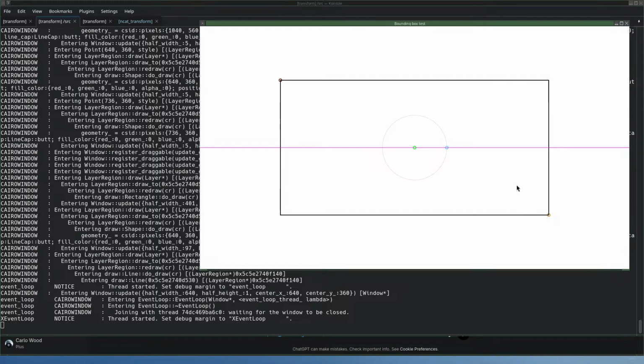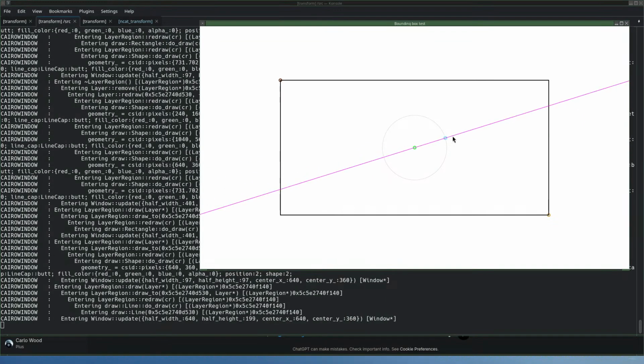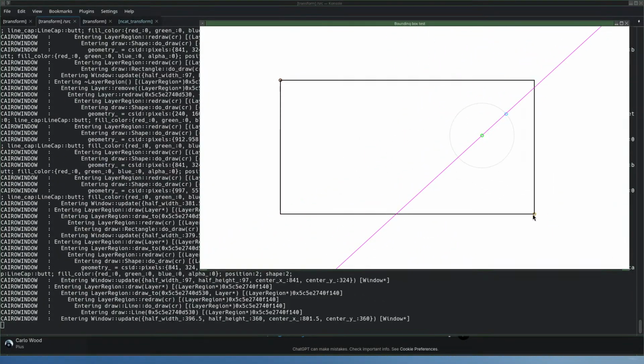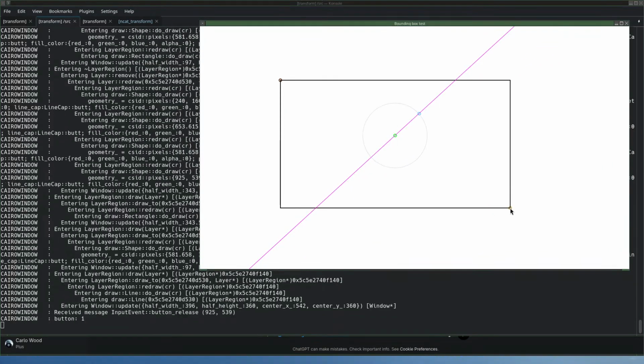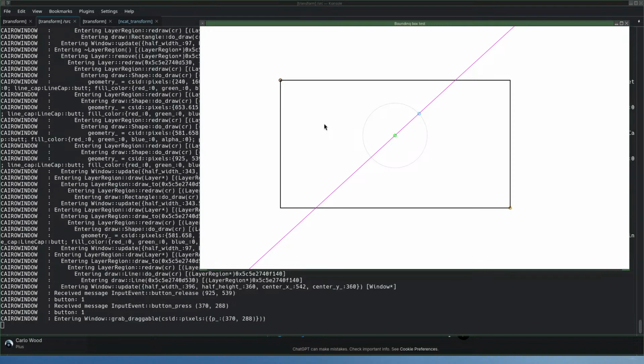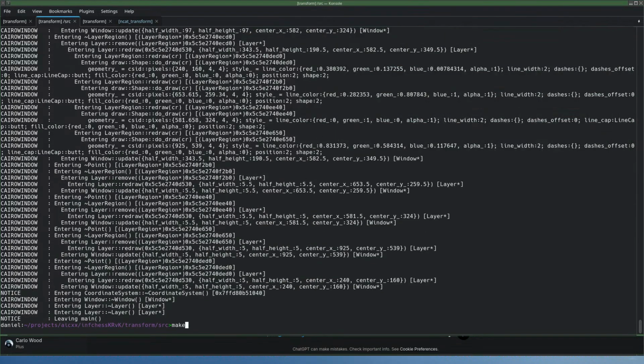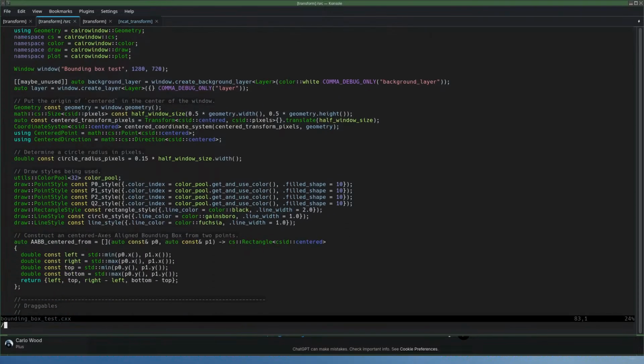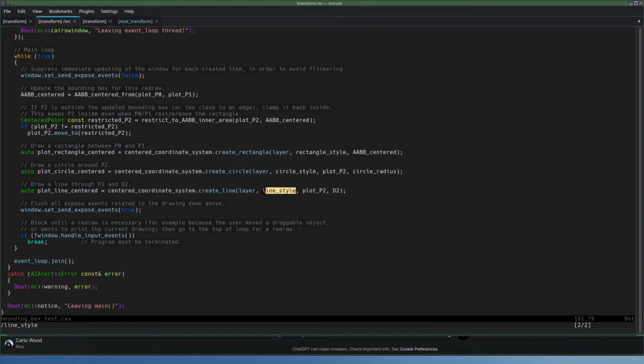And there's our line. Is that a 1 pixel width? Looks damn thick to me, but okay. Anyway, we have a line, and then everything moves along. And even that works. Very good, very good. Yes, with one line of code, very simple.